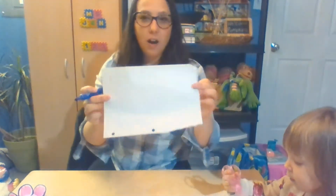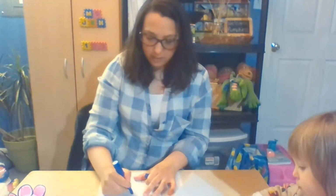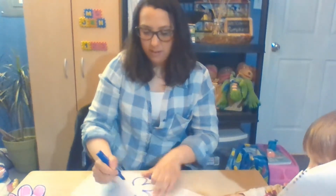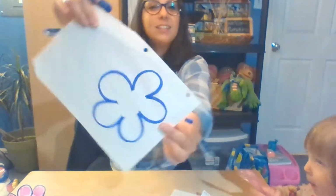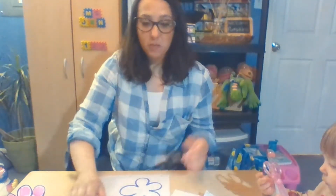I'm going to use my smelly markers, which is fun because flowers have a smell, and now my paper flower will have a smell. So mom and dad are going to help you draw a flower on your paper. I'm going to do a loopy circle petal shaped flower like this, round and round, just like that. And then you can add some decorations to your flower.